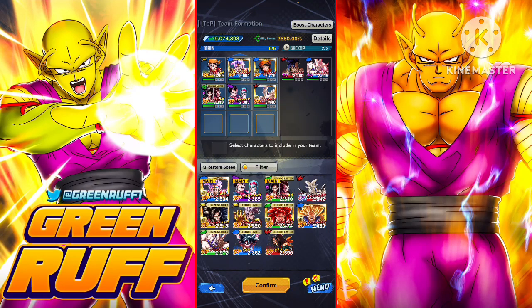If you do add a lot of C tier characters and B tiers, then these characters have got to be in the Z tier spot. You know what I'm saying? So I'm trying to do more of a balanced setup, kind of similar to that regen setup I mentioned before. So let's hop into the next team.